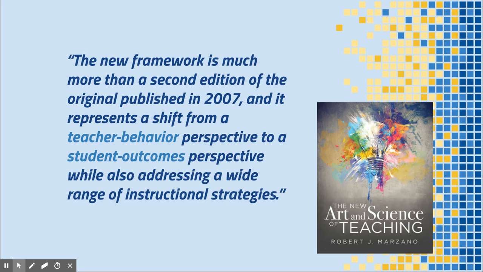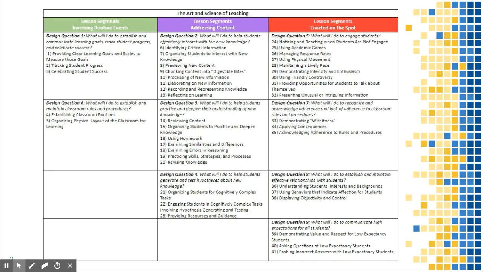It might be helpful to have your copy of the original framework in front of you as we talk about these changes today. In the original framework, we have 9 design questions. One of the things you will notice is that the design questions have now been turned into category titles. However, the concepts are pretty much the same.